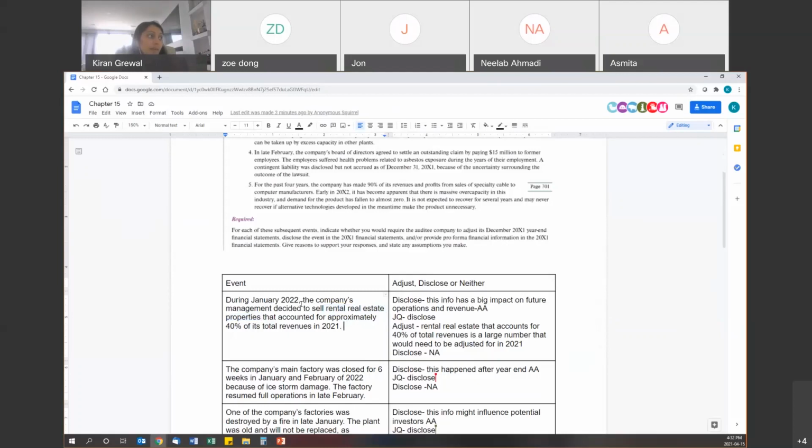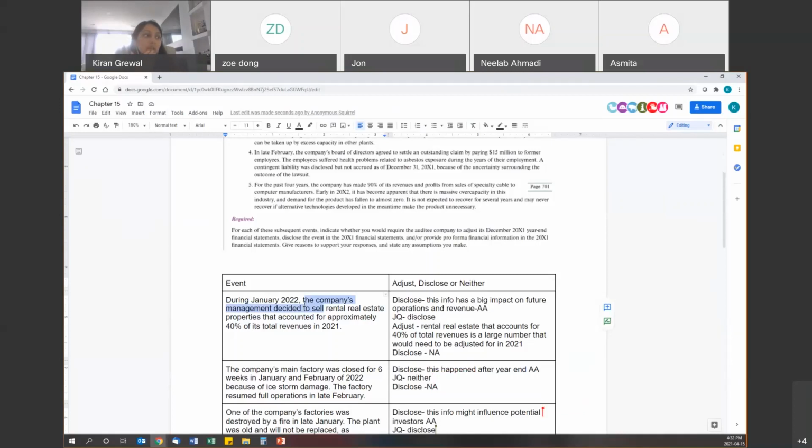So what you have to do is make sure the company decided to sell in January, right? You don't want them to pretend that they were waiting until January to make an announcement or to decide that they were going to sell them. Maybe they had already decided to sell them in 2021, but told the auditors in 2022, oh, we made this decision in 2022, so we don't have to adjust anything in the prior year.